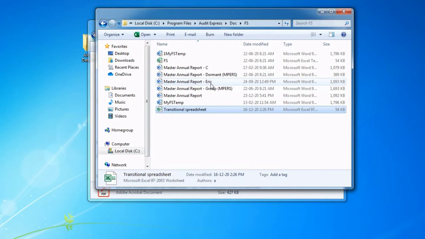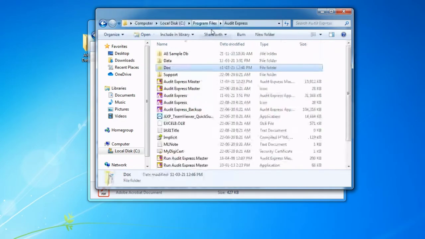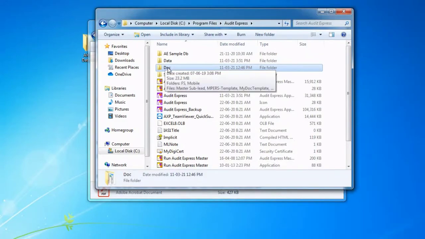So what you do is go to the other computer that is working perfectly. You can copy the DOC folder, in C, Program Files, AliExpress, the DOC folder. Right click, copy to a thumb drive and move it to the computer which has problems. You replace the DOC folder. Maybe the template inside had something wrong.